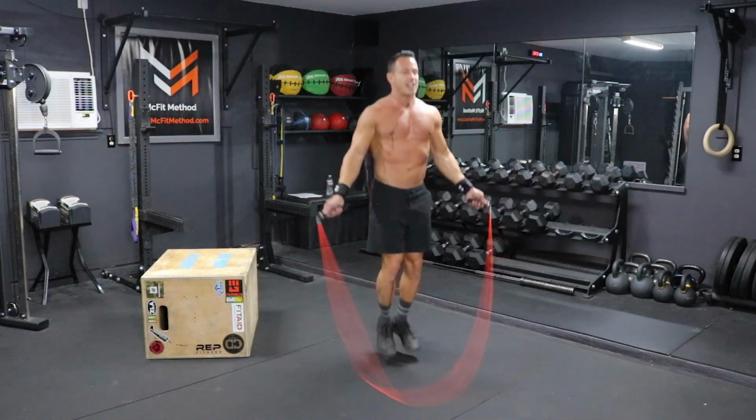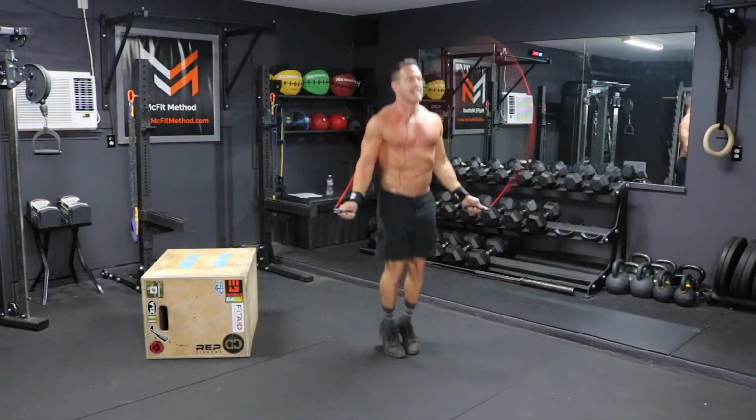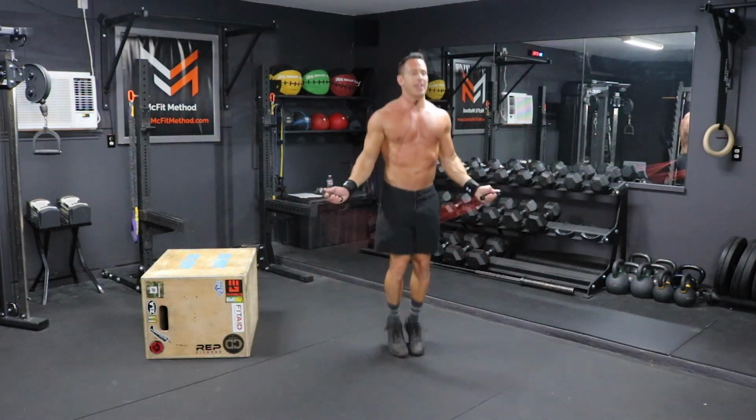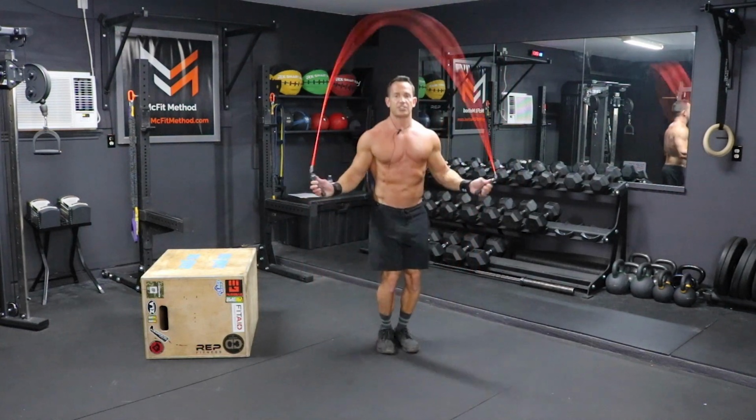So we'll start that first rotation of that jump rope. So chest up, shoulders back, rotating that rope just with my wrists. Hands are slightly in front of my hips, keeping my elbows in close to my sides. And I'm jumping, bounding up and down on the balls of my feet. You're gonna do 100 rotations of this jump rope.